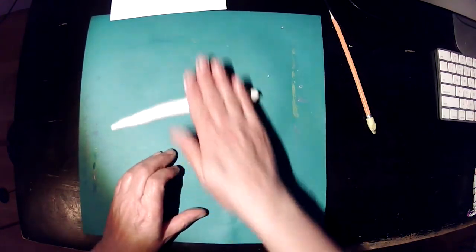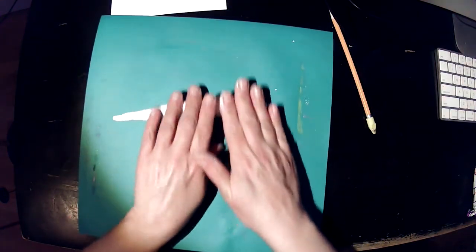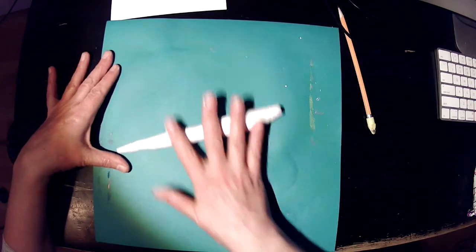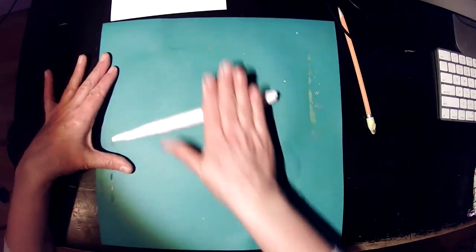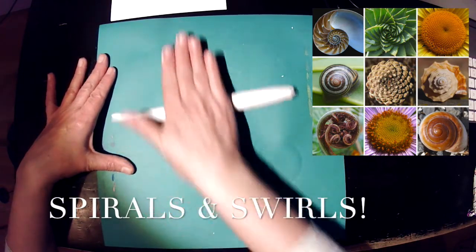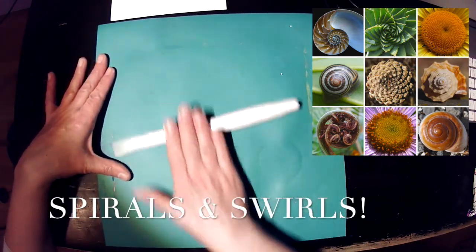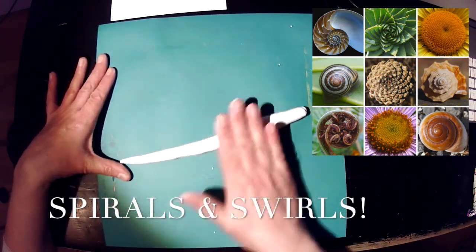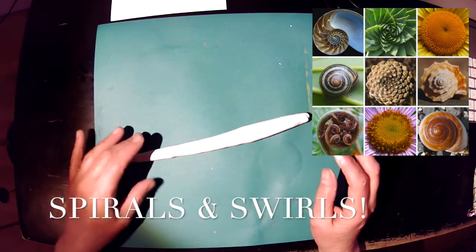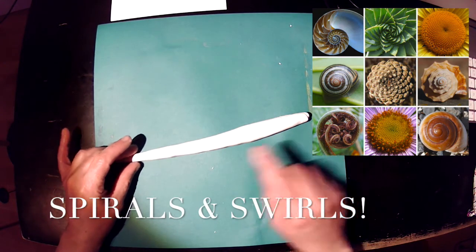All right, now we're making a snail, and the snail has a body that is spiraled over. And you can see that I put a spiral on the camera here for you. And a lot of objects and creatures in nature have this coil. So do ferns and plants.